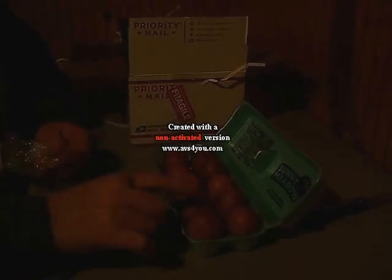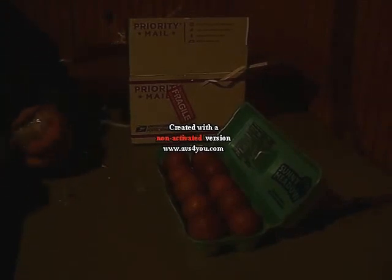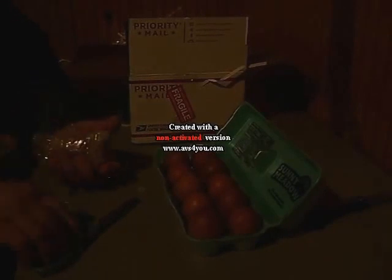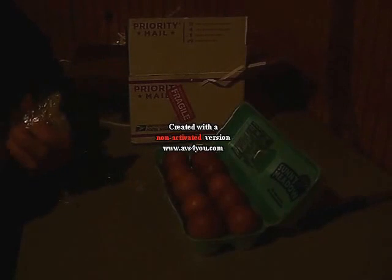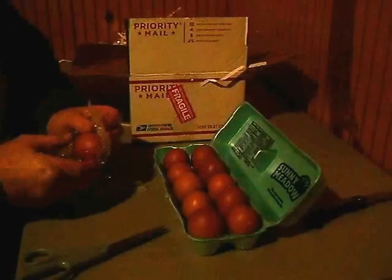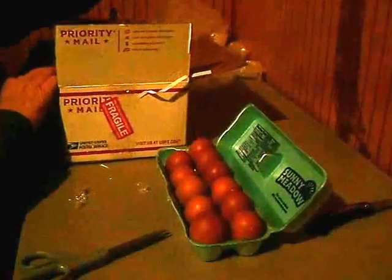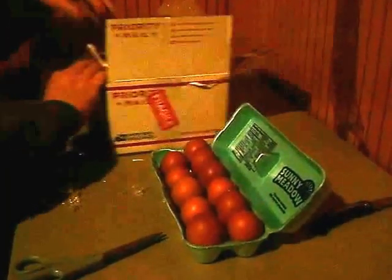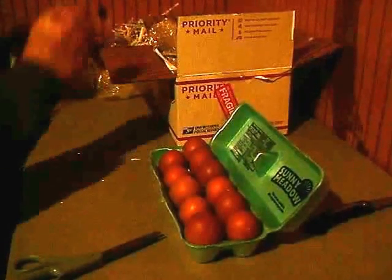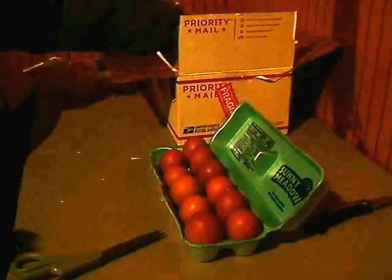Okay, that's number 10. 2, 4, 6, 8, 10. We've got one more right here. Number 11. Okay, that looks like it. So, I ordered 10 eggs, and I got 11 good ones and 2 broke ones. I cannot fuss with that. It's a good man. He definitely took care of his customers.